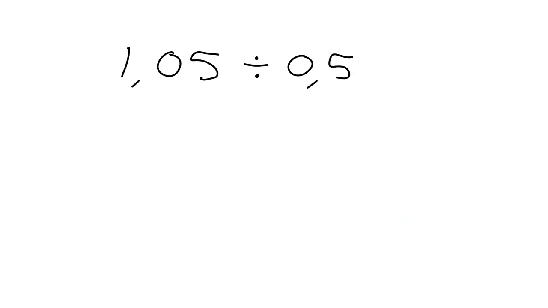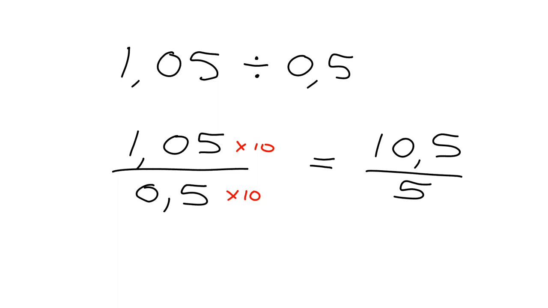You check you've got this idea by doing 1.05 divided by 0.5 in your homework books. Pause the video now and try it. Alright, so that was 1.05 over 0.5. We want to get rid of the comma in the bottom, in the denominator. So we're going to multiply by 10. But if we do it to the bottom, we must also do it to the top. So here we get 10.5 over 5. And so then I say, what is 5 into 10.5? I put the comma in the same place and I say 5 into 10 goes twice, 5 into 5 goes once. So my answer here is 2.1.